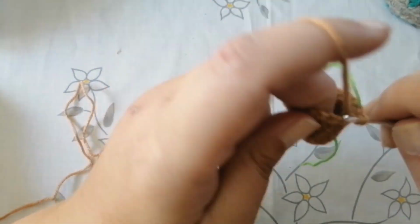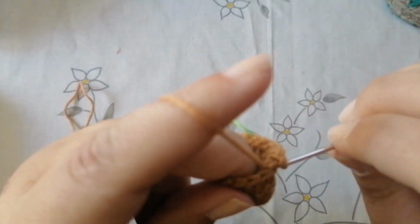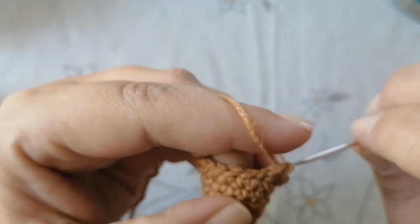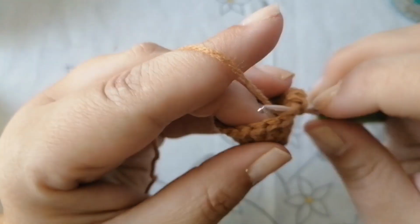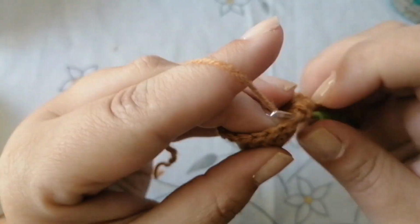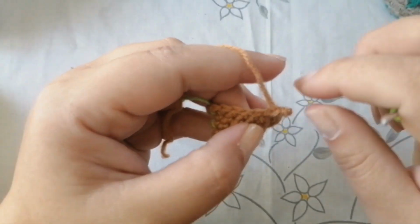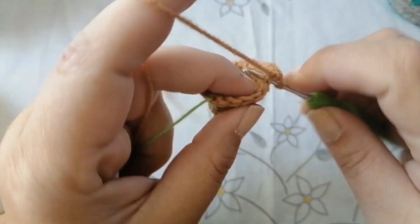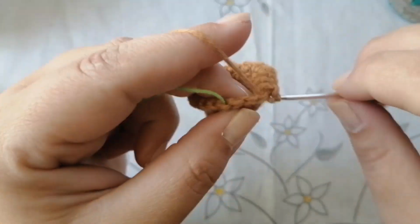For row 8, you will make 6 single crochet stitches, 1, 2, 3, 4, 5, and 6. And 6 increases. An increase is 2 single crochet stitches in 1 stitch. And 6 single crochets, for a total of 24 stitches.